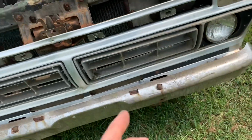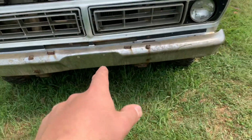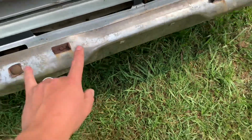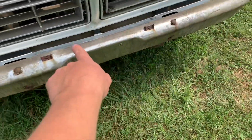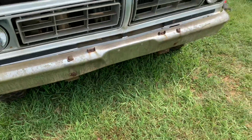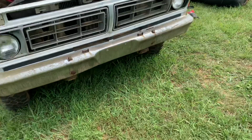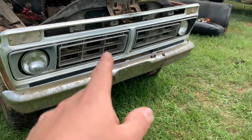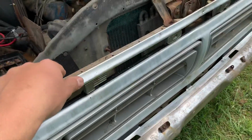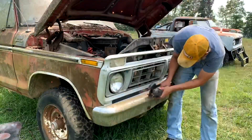I'm gonna go ahead and pull the grill, I think, because it's in really good shape. I don't want to mess it up. Probably go ahead and cut the bumper off too. It's really just got this one little dimple, and then of course those brackets. I don't know if those are added or factory, but it's really a pretty straight bumper. A lot of times these are all bent up on top from people jerking them around with chains. So I'll get the grill off and that bumper off. That should give me easy access to them core support mounts, and we'll be ready to lift this truck cab off.